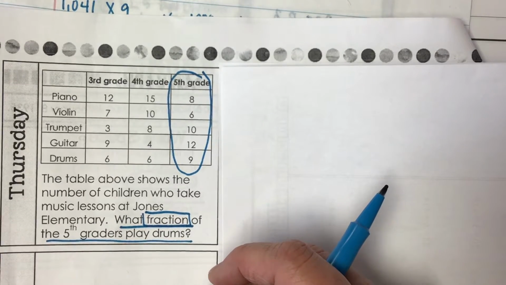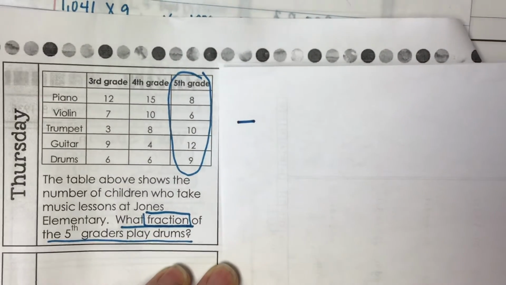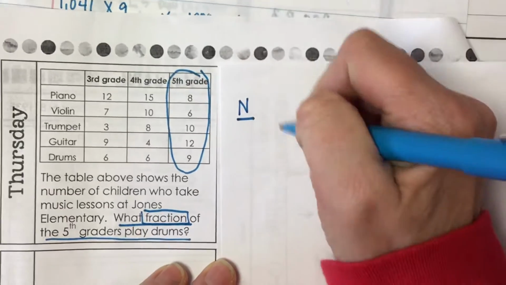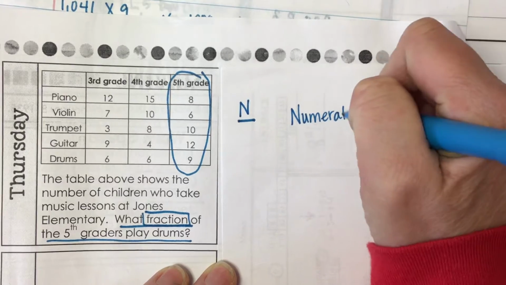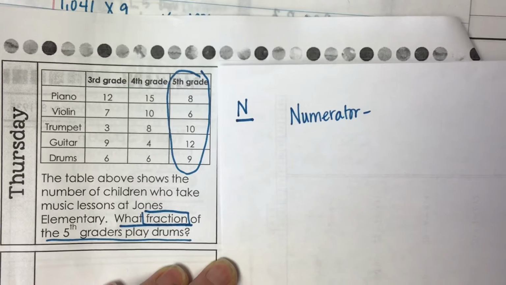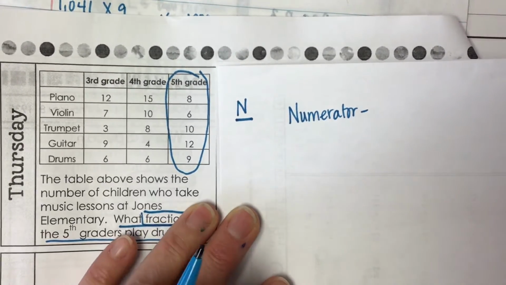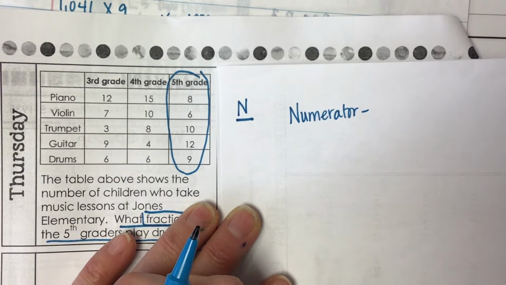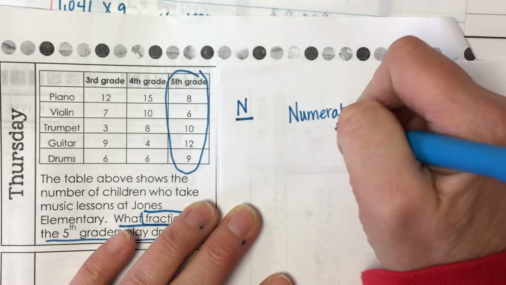So I just want to take a minute. What do we call that top number in a fraction? Connor? Numerator. That's called the numerator. And in a fraction, what does the numerator represent? Like how many... It's hard to word. Amanda? How much out of? Right, it's the specified number.